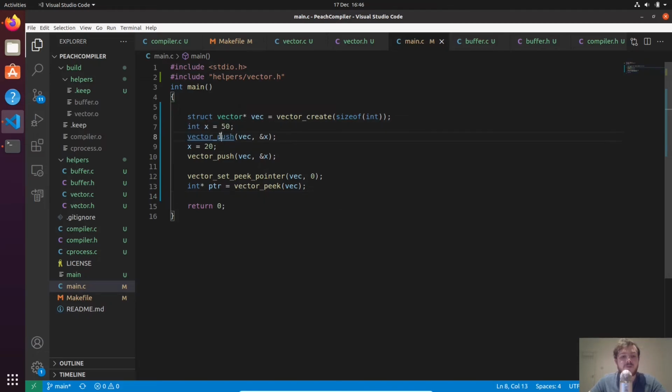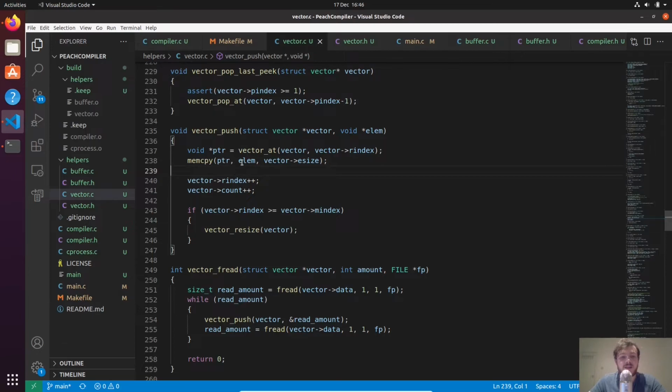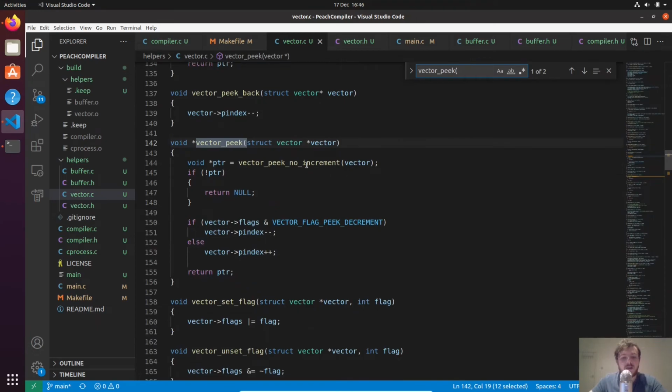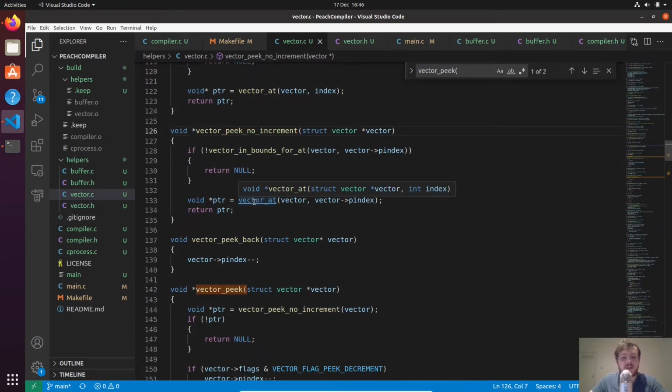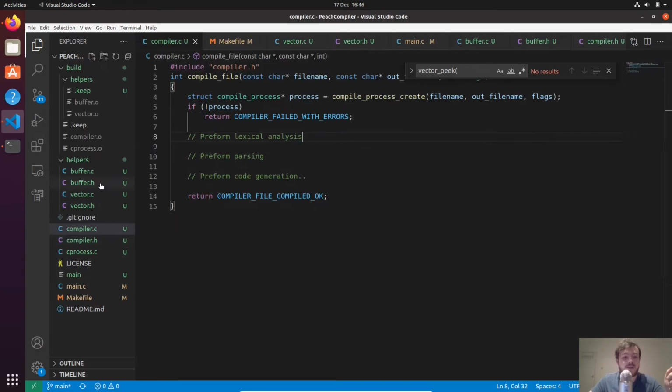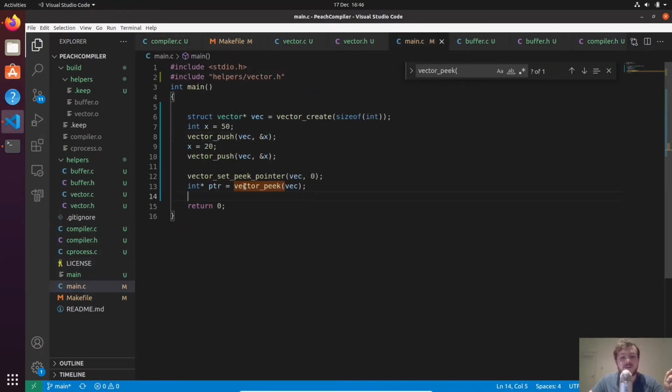Because if we look at vector_push here, it essentially copies the memory from the address here into the vector position, okay? And if we look at vector_peek, we can see that it calls vector_at, which basically just gives us a pointer to the vector position, okay? So that is why we are doing vector_peek, and it returns a pointer, okay?